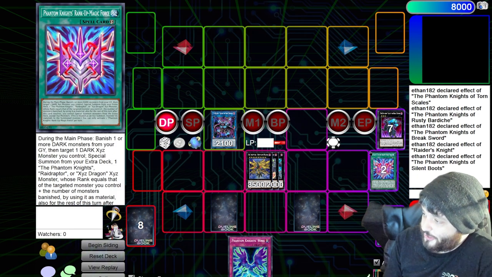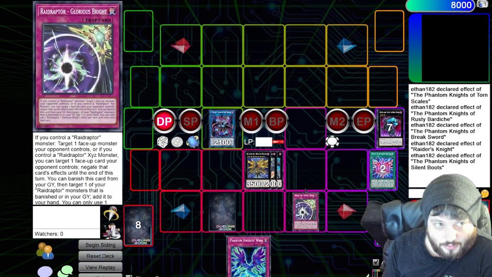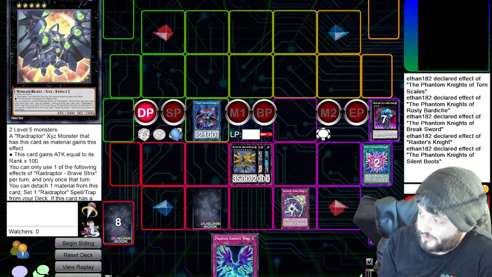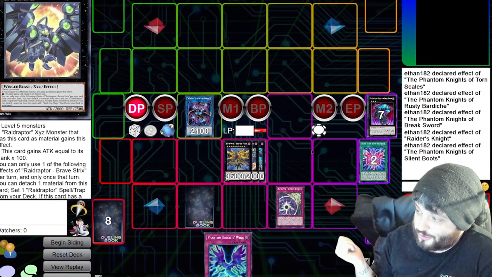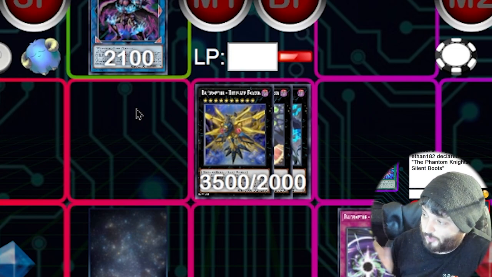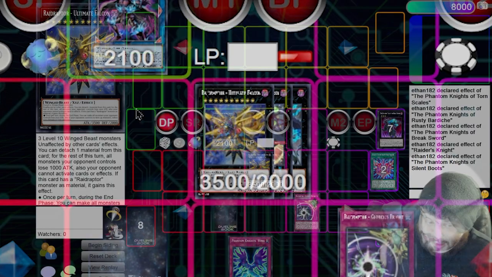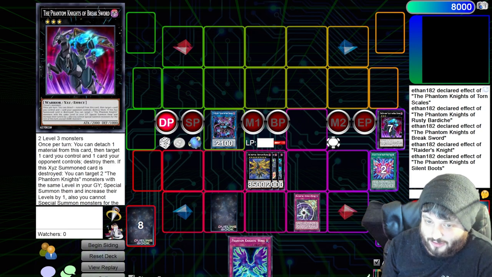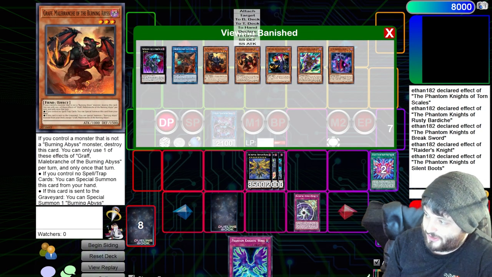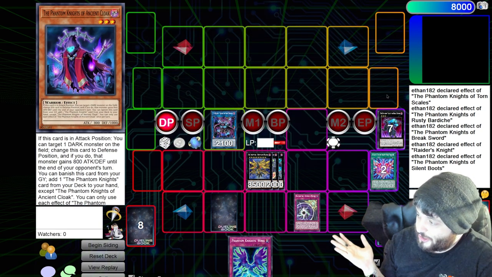This is what this engine does. So now we have Raidraptor Glorious Bright, which will allow us to target a card on our opponent's field and negate it. This includes spells and traps. We have Raidraptor Ultimate Falcon, a boss monster, which is currently at 4,500 due to the effect of Brave Strix. And then we would have 4 cards in our hand left because we set all this up off of Tour Guide from the Underworld via the Burning Abyss engine. So let's move on to the next engine, shall we?